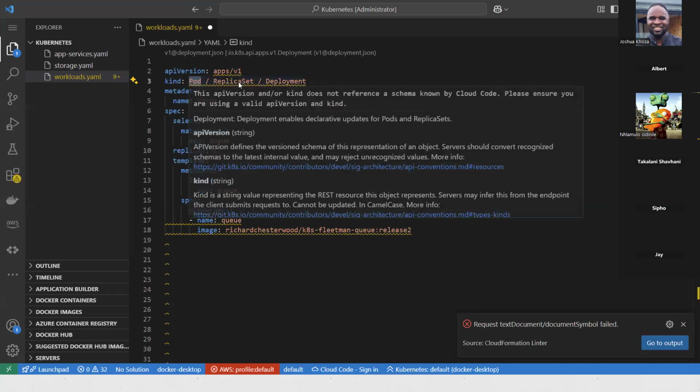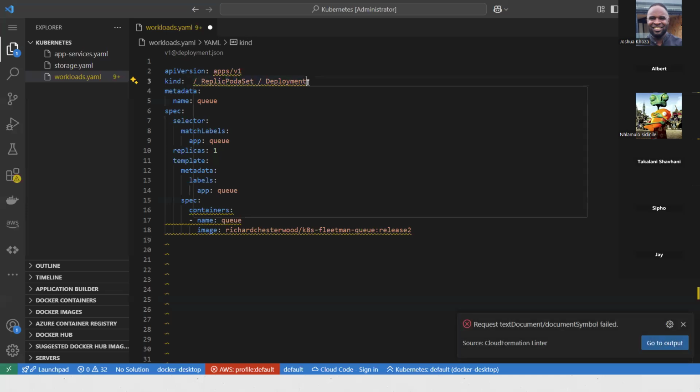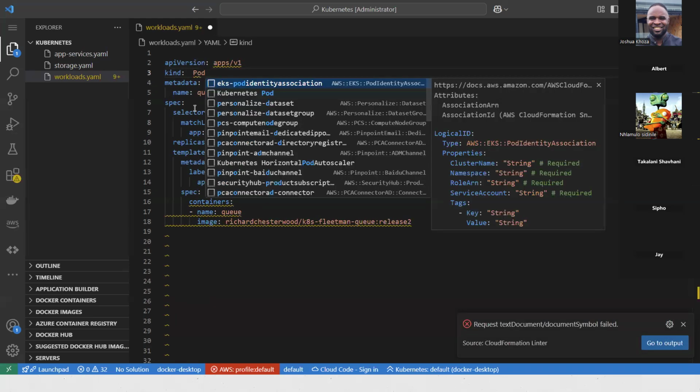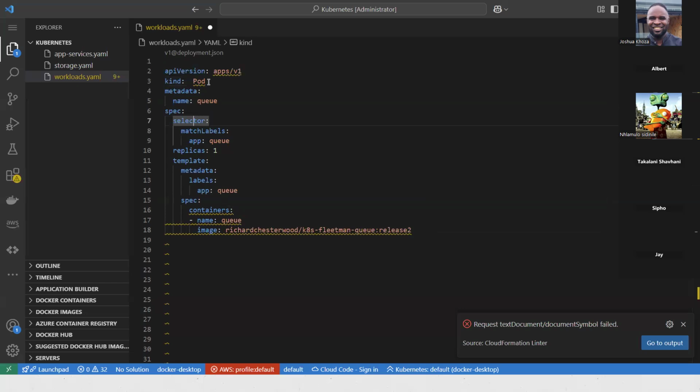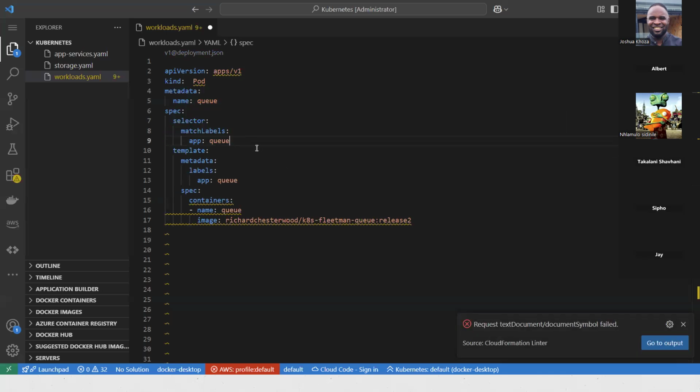So if you didn't want to use a deployment or replica set, you can just specify a pod. Remember, a pod is what actually runs your application. If you specify a pod, then you won't necessarily have that replica set there. You're going to have something like this.